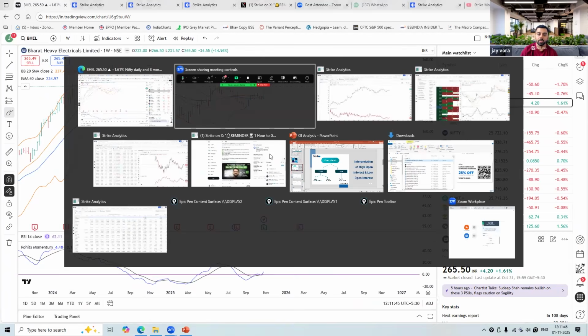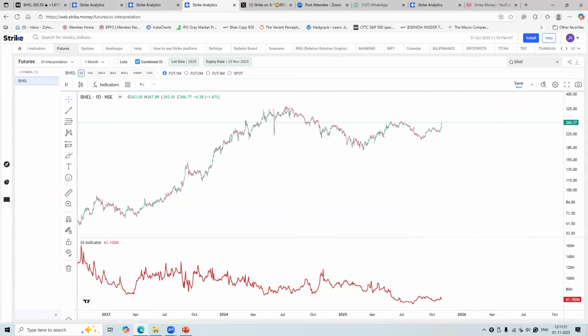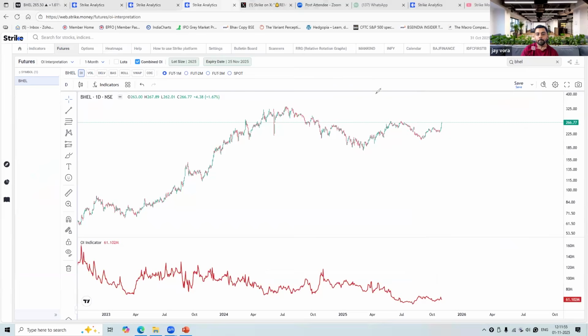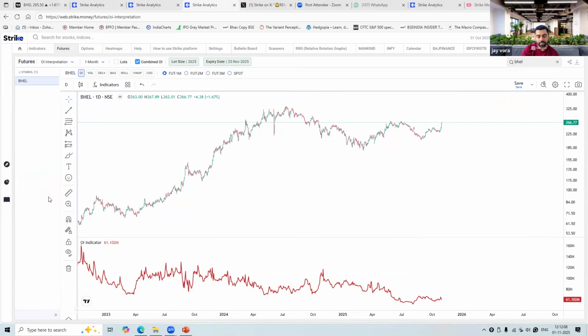But as I told you, in BHEL the open interest is very low. But if you see this level in the previous two tops, then there is a possibility that people will start figuring out that something has reversed over here. Yes, correct. And with the fresh RMI cycle on the weekly, there is a lot of room here. Yes, exactly. And you are reading it correctly. That is how I read it.